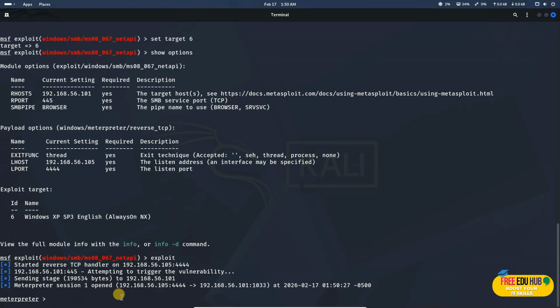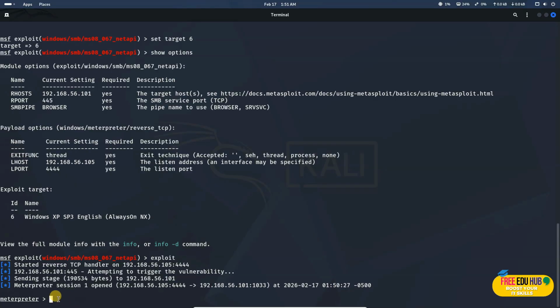Now, as you can see, it has accepted this one, and it has opened a session. Sometimes it happens that even if it's Windows XP or Windows 7 or Windows 8 or Windows 10 or 11, if you're not seeing anything like this where it has initiated a session with the remote computer, it doesn't mean that you have penetrated the system. Here, since it is giving us these details, and the prompt changed to Meterpreter, it means that we have successfully penetrated the system.